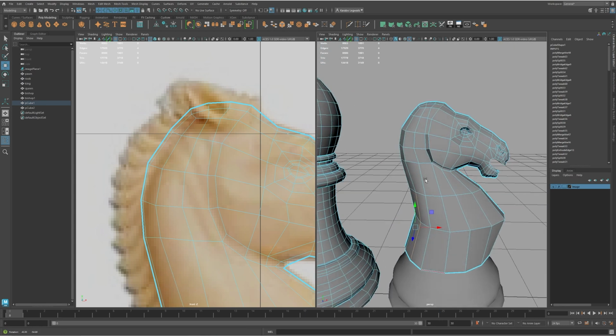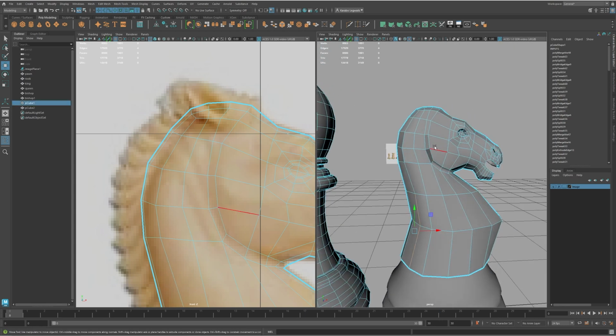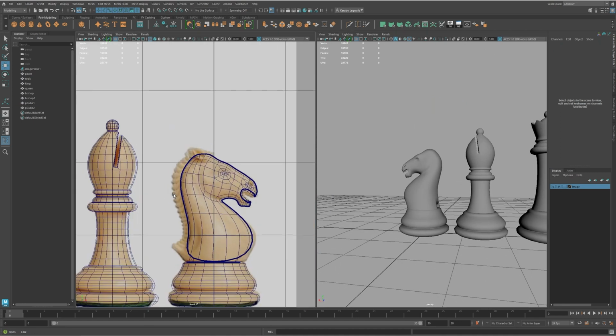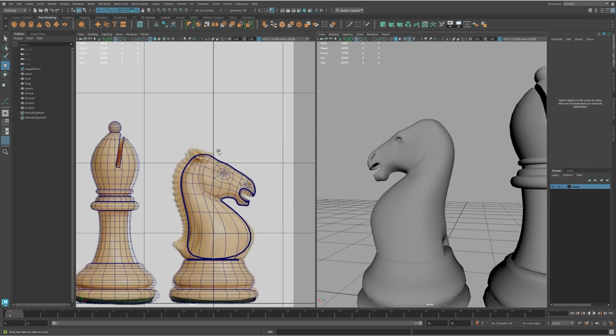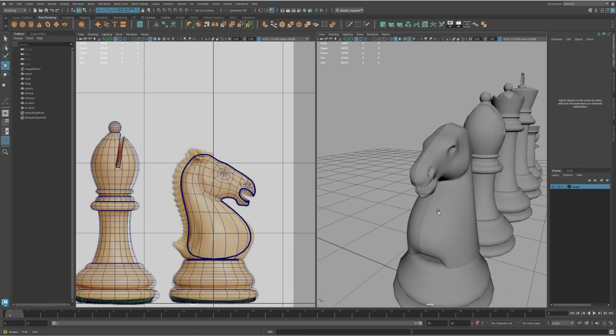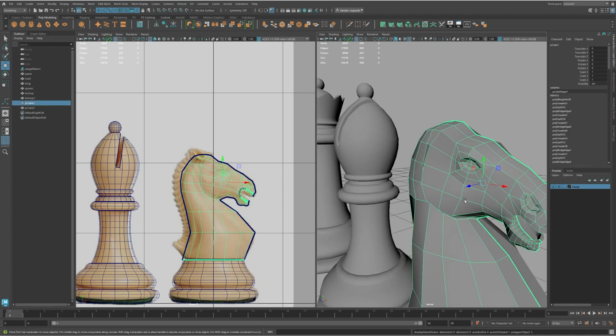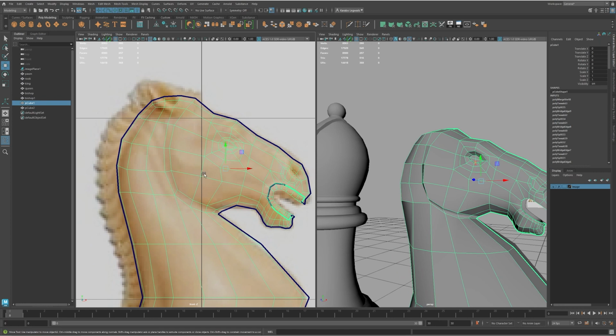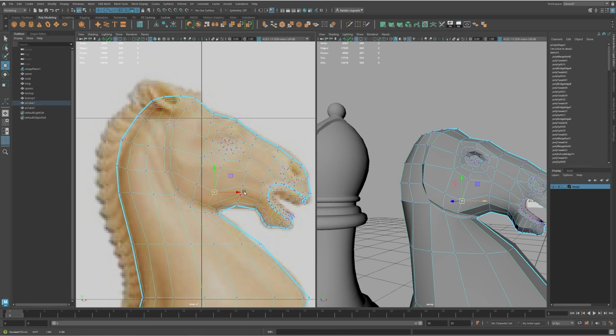Let's just work on this shape some more. So let's see what we got. Okay, that actually looks pretty good to me. Okay, we're going to put the mane in. We still got to do the ears. But so far, so good. Really can't complain. I'm actually kind of happy with that. Let's get some geometry down over here just to help hold some of that detail.